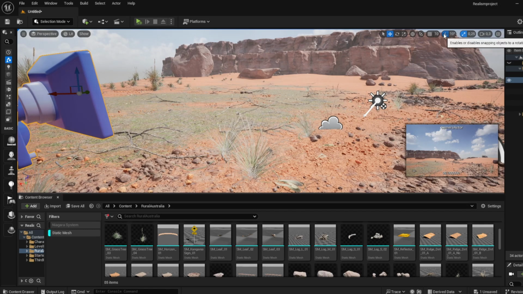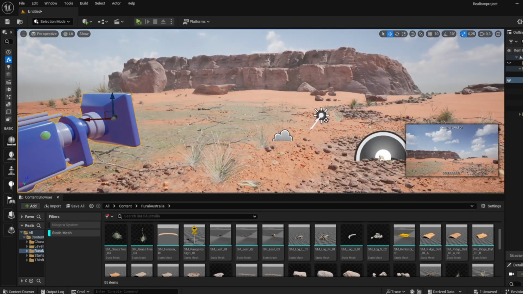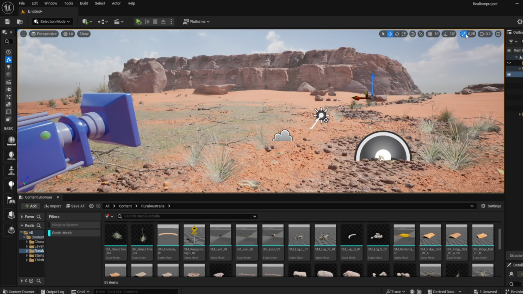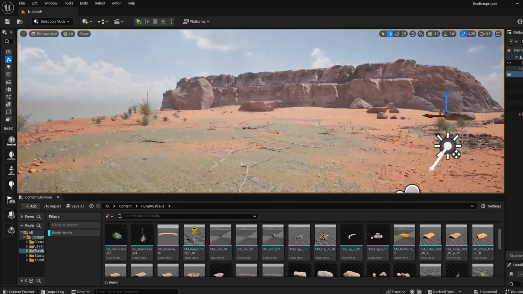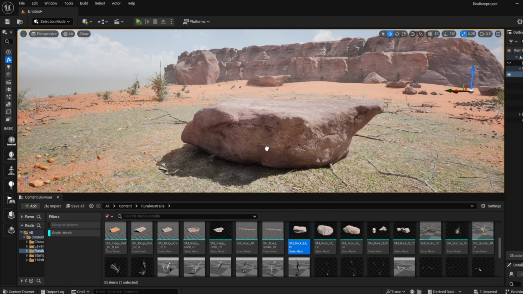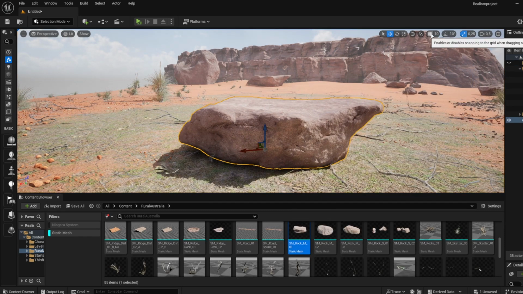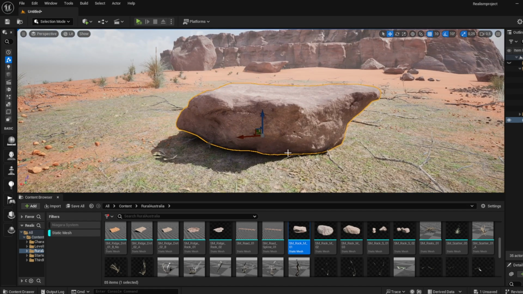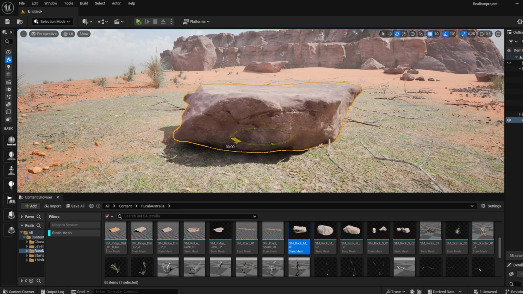Now we can adjust that if we want, but for now this is going to be our scene. We're going to turn off the snap. I'm going to explain to you guys real quick what this does. For the people who don't know, this is a toolbar that allows you to place objects easily. I did not explain it in the last episode, but I'll explain this one. Let's say I put this rock down and I have the grid on and the snapping to rotation grid. Now everything will be snapping like that.